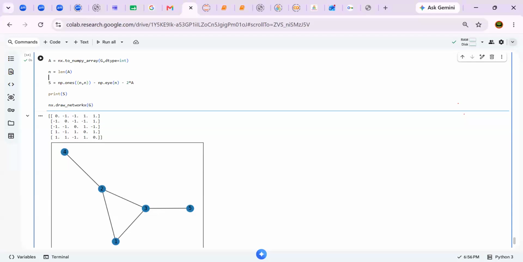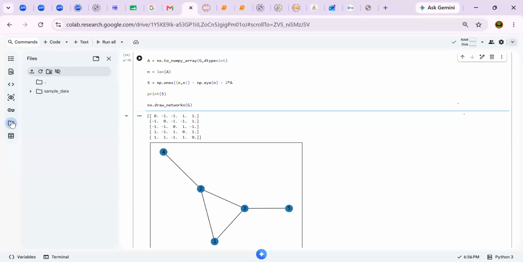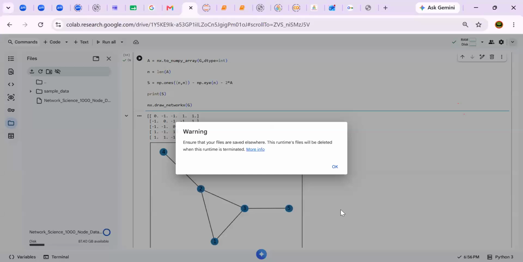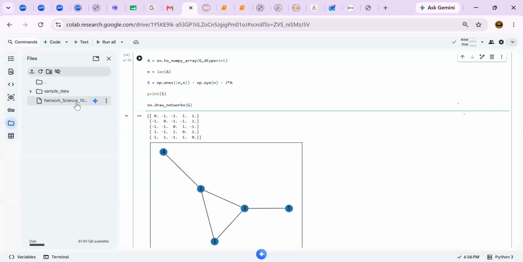The data set import is very simple. Is this visible, ma'am? Dear technical team, is this visible? Yes, sir. Just go to the file menu. In this file menu, you need to upload the file from the drive, or you can click the upload option. Just click this upload button, and it will navigate to the data set. I have one data set, so this is the data. Just open it. This is the data I have uploaded.